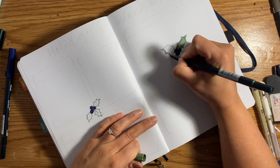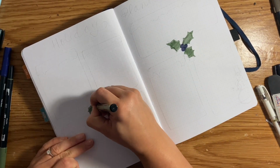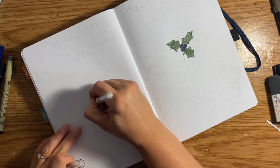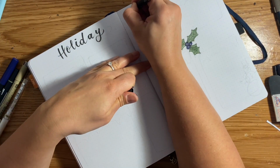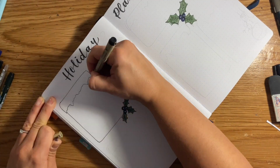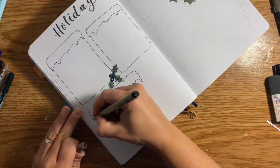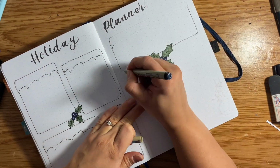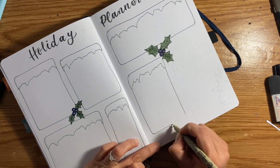This spread is my holiday planner. So you guys, oh my goodness, because of COVID, I don't know how much use this spread is going to get. Conventionally, and in previous years, I would have used this for buying holiday tickets. You can also use it if you are going on a flight somewhere, and you can put your itinerary in here, and also use it for a recipe spot. So you can add cookies to bake, ingredients to buy, a bucket list, any Christmas things that you want to do, places you want to go shopping, anything like that. Basically anything to do with the holidays is what I would use this for.